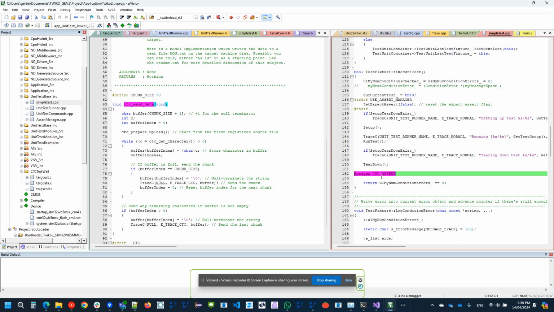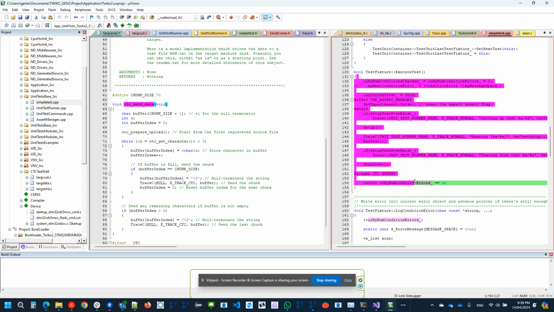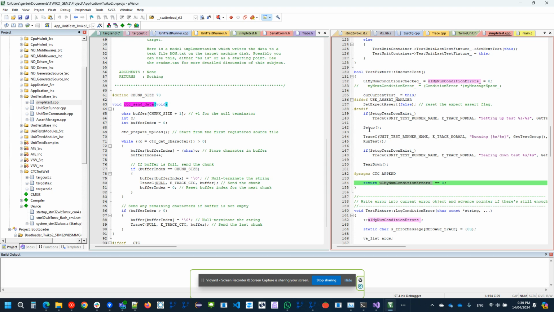So we just need to add, at the end of every test that I have, it uses this API where it has a setup, run test, tear down. So this goes through every test in the test files that I have. At the end, you just simply need to add this line, pragma CTC append, which is something that they tell you to add.